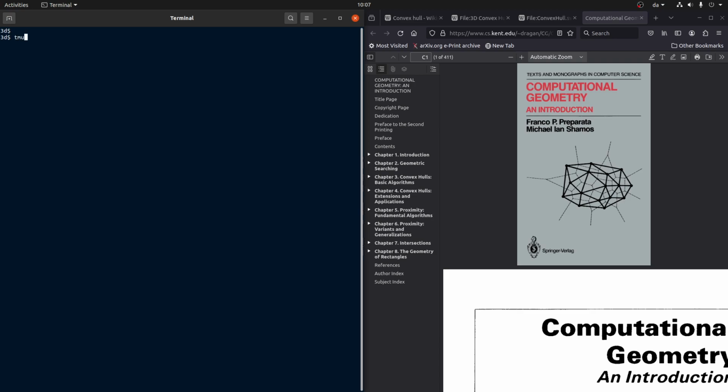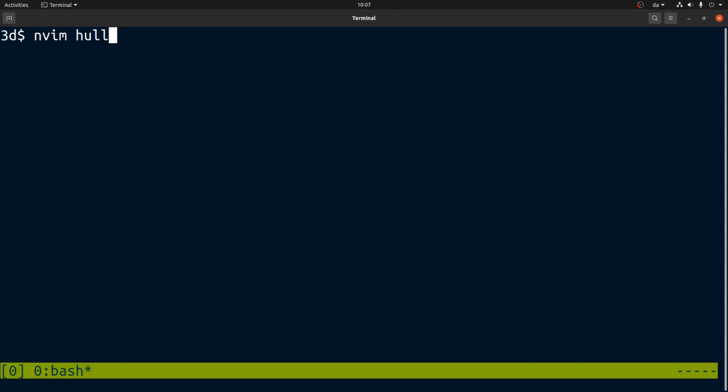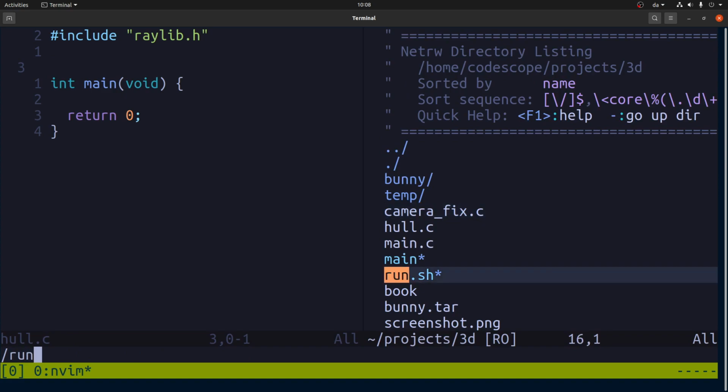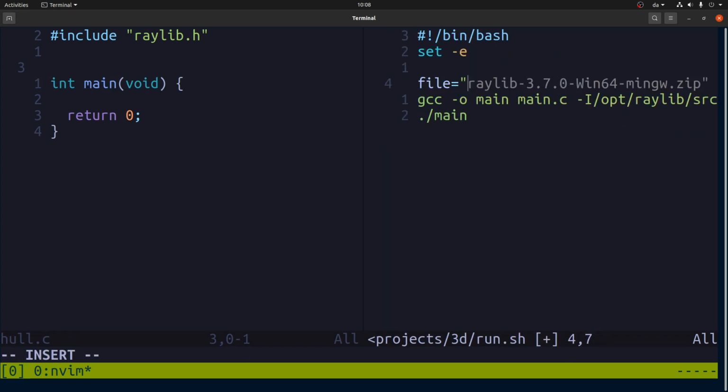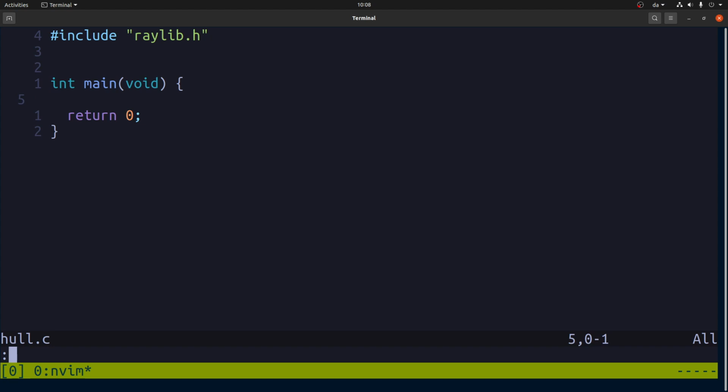The first thing we're going to do is start tmux, and then I think we will make a new file that we call hull. And this file will just have sort of a simple test implementation. So let me fix up my run script. Maybe now we'll have a file parameter, and we'll use hull.c, and here we'll put file. And now we can run it, and it says it exited successfully. I'm going to disable Copilot because I think it'd be nice if we don't have to. We can think a little bit.